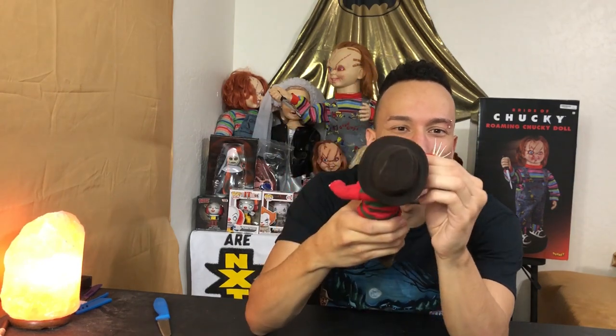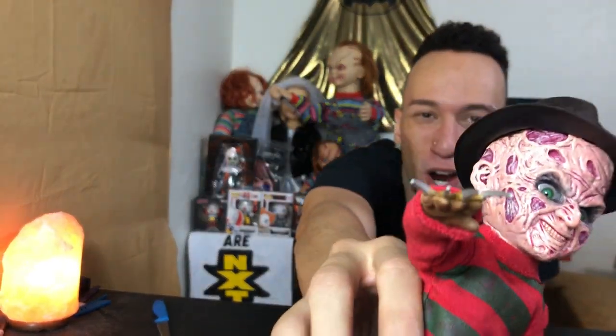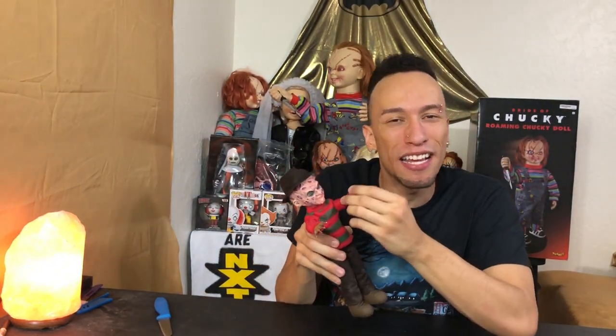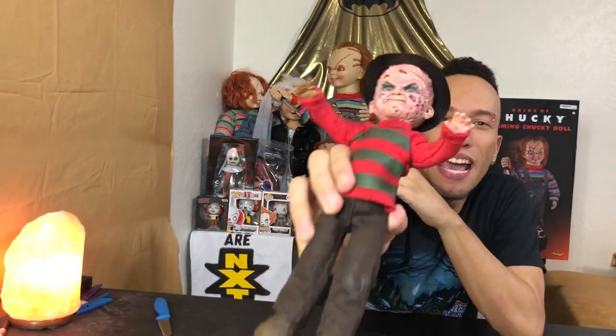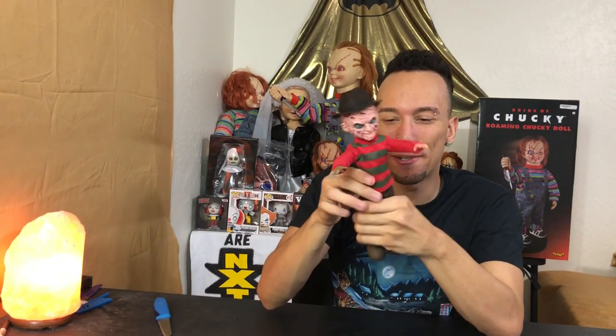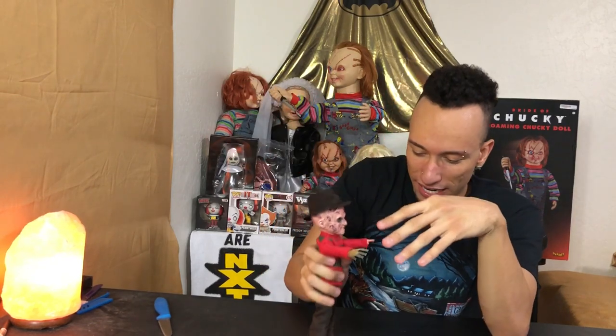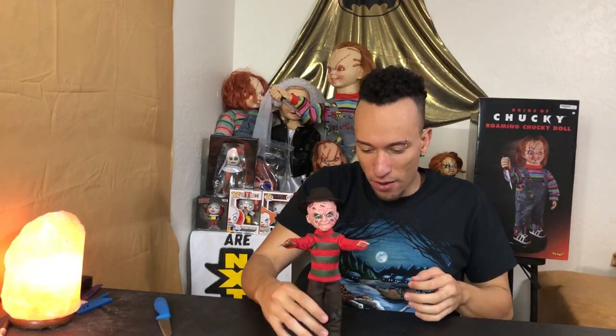Look at the claw — I accidentally pressed it. That's pretty creepy. We have the four — boom — four sharp nails like knives. They actually are pretty much knives. This hand's blank and we have the Christmas sweater. This just looks so cool. It can stand on its own — wow, it does a really good job. Some of them have trouble standing, but it works.